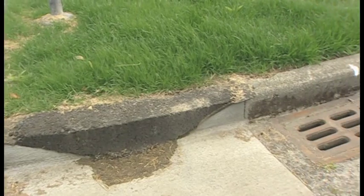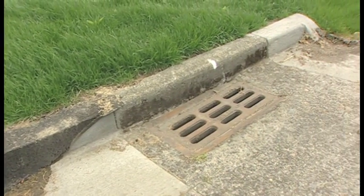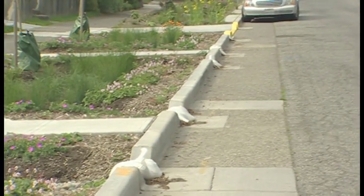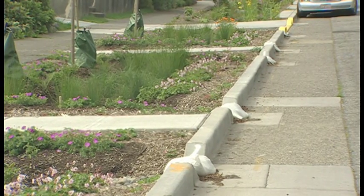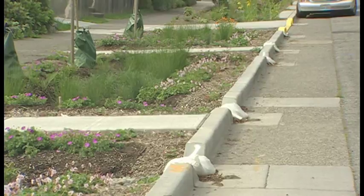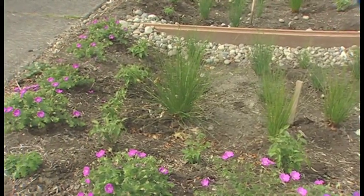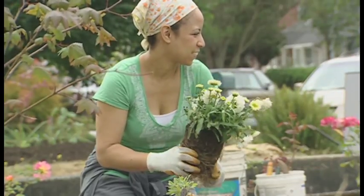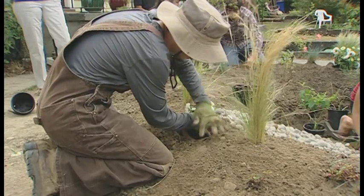"In the past, we've provided a drain and a way for water to get off the property, and as long as water went down that drain, that's probably all people cared about. Now we're building stormwater management facilities in their yards, in their streets, and so there's much more interaction with the public in managing stormwater." But for neighborhoods that are already established, it's a matter of choice to adopt new methods like rain gardens.